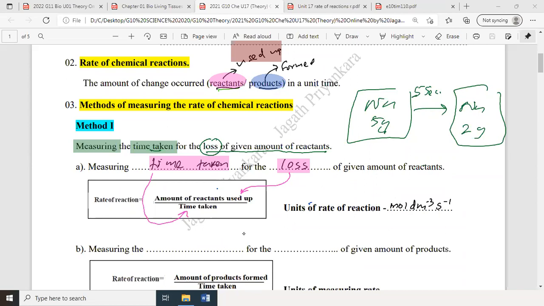This is the most widely used unit, but if you want, you can even write within brackets grams per second, which can also be accepted. Grams per second or grams per minute. There's no definite one, it depends. It can be milligrams per second. Loss of the mass of sodium in grams per minute. If it is very slow, we can tell in minutes. If it is very fast, we can tell this in seconds. If it is very slow, sometimes it will take a few hours, then divide by the number of hours, like that.